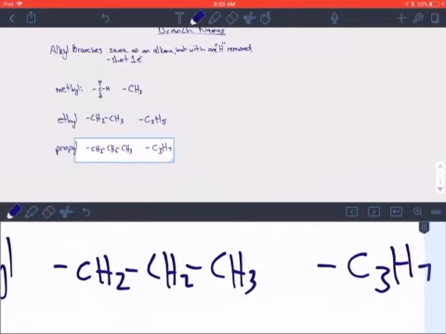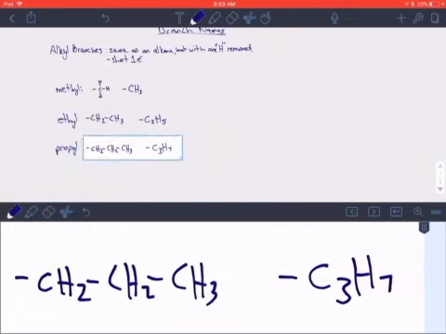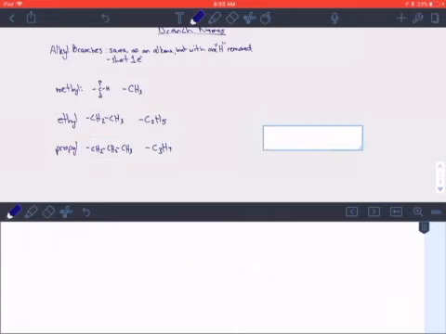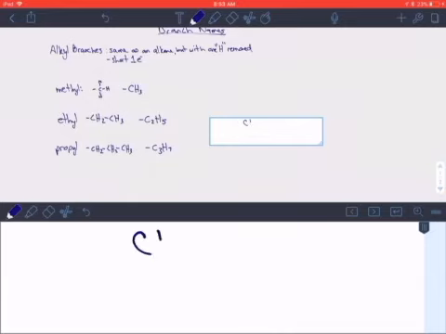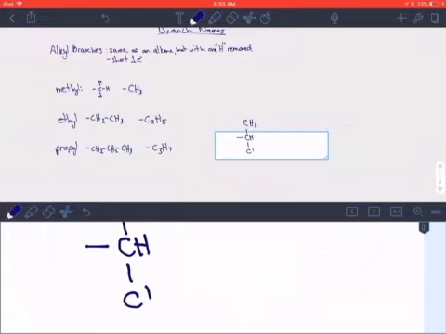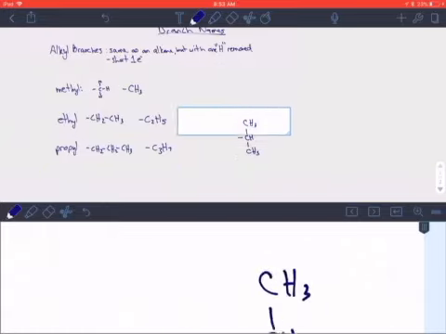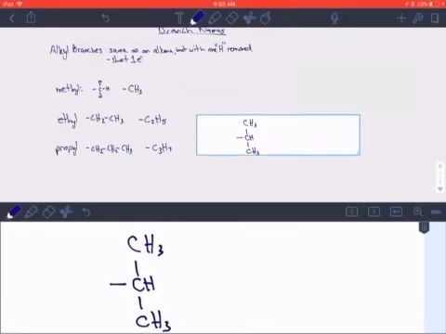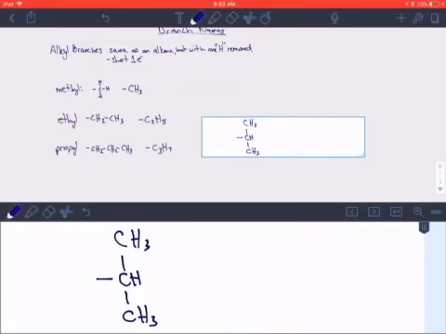Now, when it comes to the propyl group, you can see here that this is bonded to the end. Now, you don't need to know this for this course, but there's a different version of the propyl group. We could have the CH3, then just the CH with the branch bonded off of there. And so if the branch is in the middle there, like that, then we call this isopropyl.